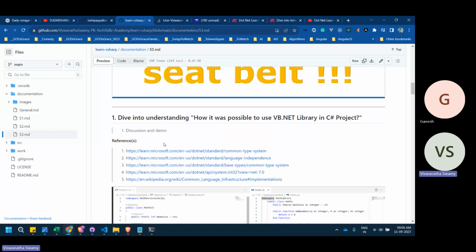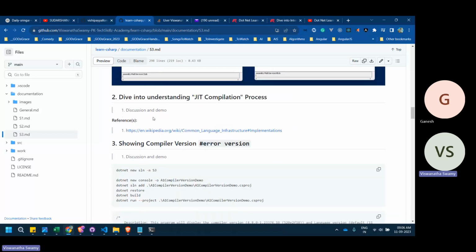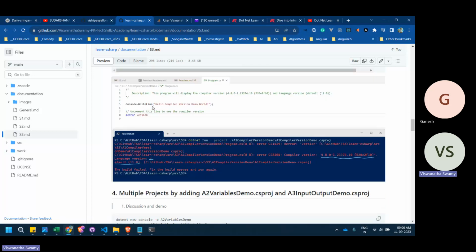I mean, the code is written in multiple languages, but how are we able to communicate with each other? That's what we are going to do a deep dive on this one. And this verbally we'll discuss. So out of 4 blocks, we covered 3 blocks. This block we'll cover next episode.